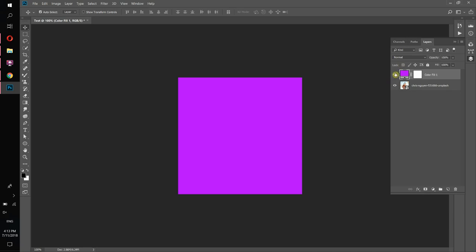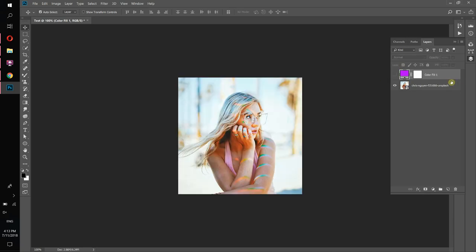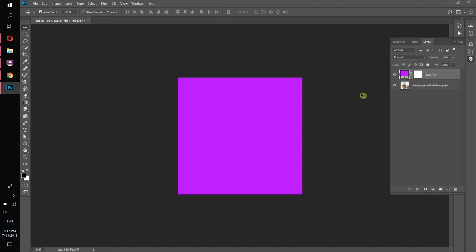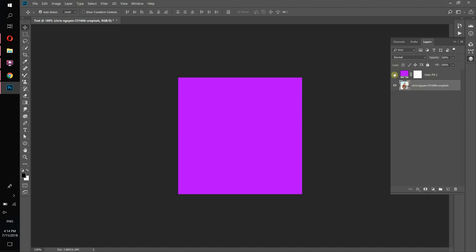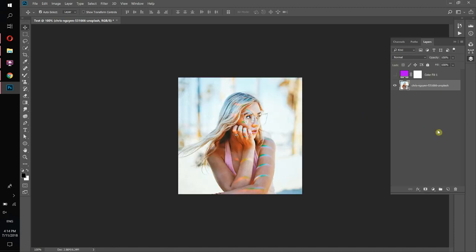Now you see here the eyes. If I turn off this one, my layer is now turned off, and because of that I see the layer that is behind this one. So behind our color layer we have our photo layer, and we can see it. If I turn my layer back on, as you can see, I don't see the picture because this layer is higher in the hierarchy. If I put it down, now I see the picture because the picture is higher. So the hierarchy of the layers is very important. Okay, now let's put this picture down again, and then press here on the eye so we don't see it.